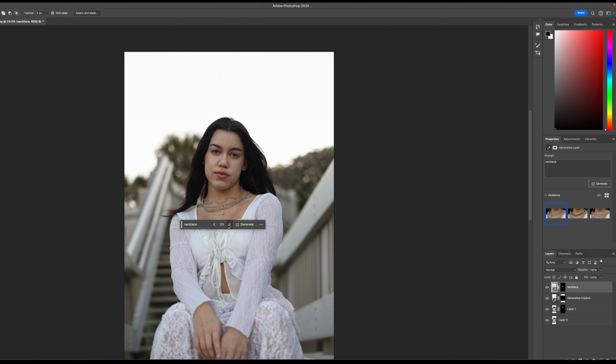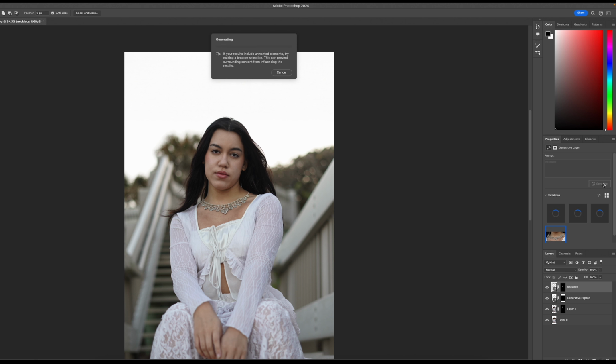So here we have one variation, this is another variation, this variation. Remember that you can definitely pick the one that looks the best to you. This one, I don't like it. I don't like the collarbone, but you can go, for example, with this one. And now in here, what I do is I delete the variations that I don't like. And then I generate from this variation other variations.